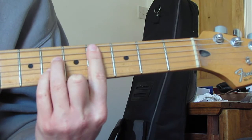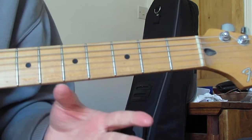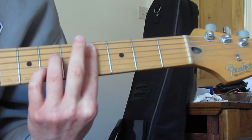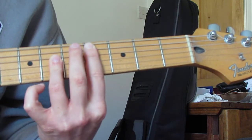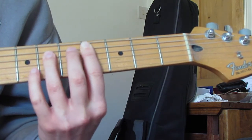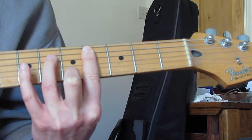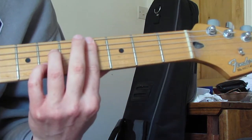Then we're going to do a C sharp 7 - another chord we see quite a lot in Oasis songs. For the Bonehead part we're just going to play the chord: fourth fret bar, six on the D, six on the B - just down strums for the full two bars. Over the top there's a little arpeggio - play the D and the G strings, then B string, G, D, E, B, then flatten the ring finger down to get sixth fret on the G, fourth fret on the G, sixth fret on the D.